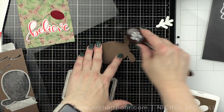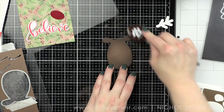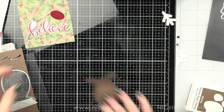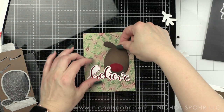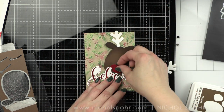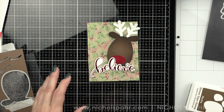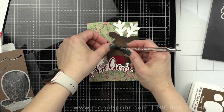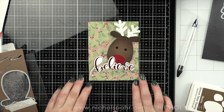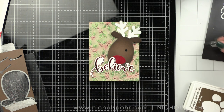I am adding a little bit of Mocha Simon Says Stamp Positively Saturated Ink around the edges of my Chocolate Bar deer face to deepen and darken those edges just a little bit. I'm going to have my little reindeer peeking out from behind the Believe sentiment on my card. Look how cute he looks against our craft background with the Distress Crayon on the embossed areas — it really gives it more the look of a patterned paper background.